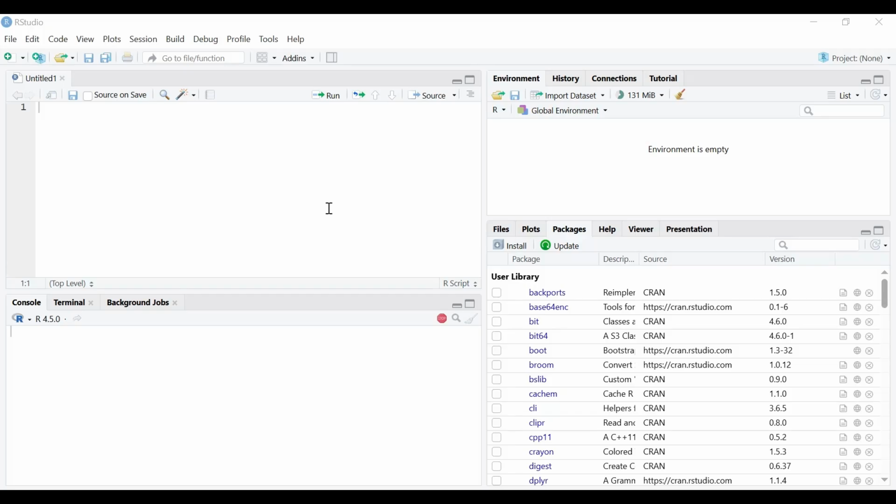Similarly here, we cannot have RStudio without R. So in proper definition, we will say RStudio is simply the integrated development environment for R.